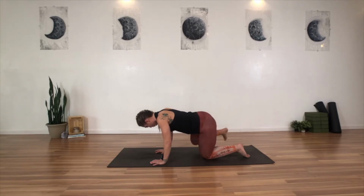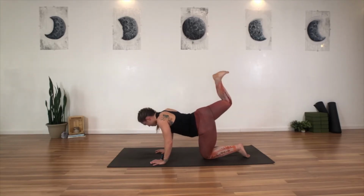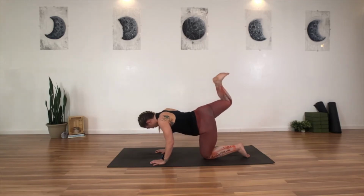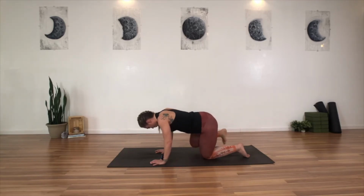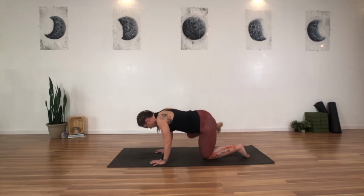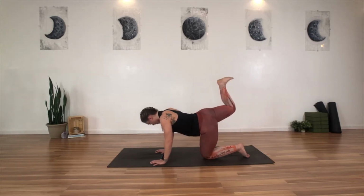So big circle with your knee out to the side, and then back up to the ceiling. Trace giant circles with your knees. Back up, down, around, flip to the top. You got it, nice and slow. Big drive, last five.